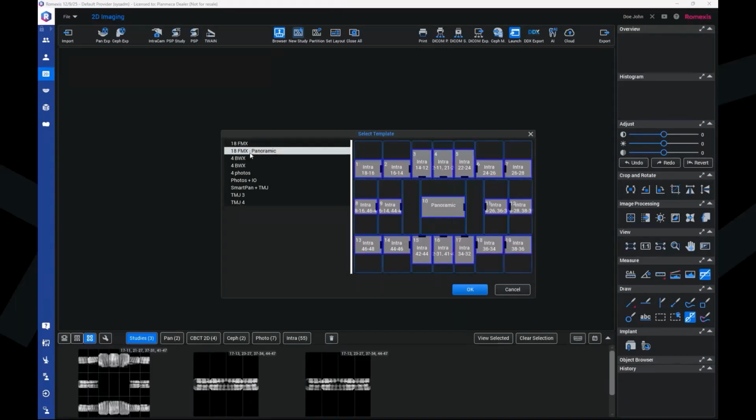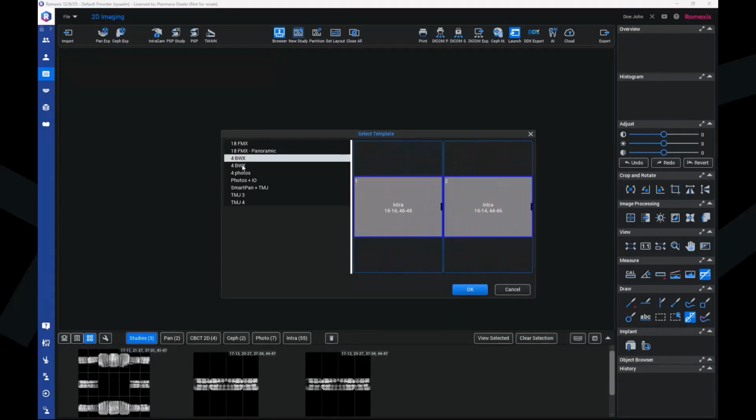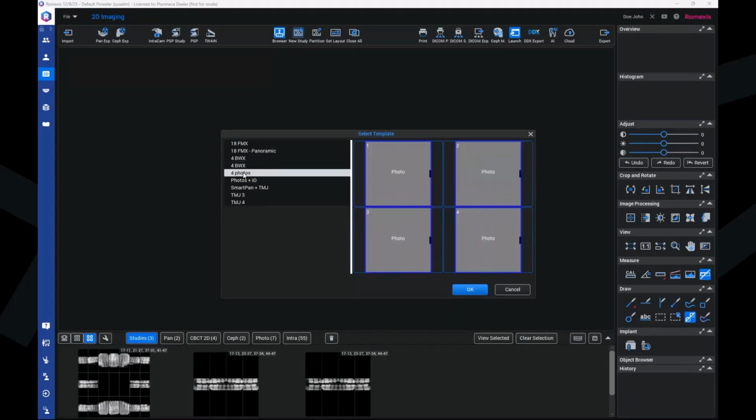But basically, in the study templates, you always define the slots for the images, how many of them you want to have, what type of images they are. For example, here I have defined a template with 4 photos. You can also define the numbers that we see up here, 1, 2, 3, 4. That is either the image capturing or the image selection order.